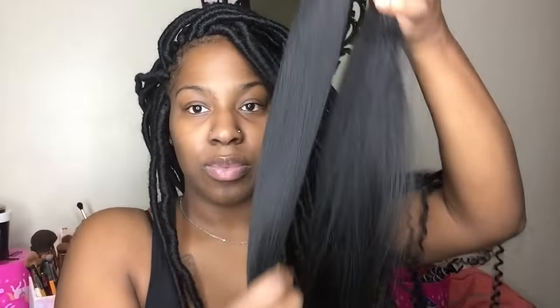So the products you will need is some edge control. I use Murray's edge wax. Then the hair is the Cuban twist, double strand, 16-inch, and I use the color 1. I normally use 24-inch if I do my hair really long, but I put the curly in, so the curls add length. You'll also need some rubber bands or some little clippies to hold your hair.